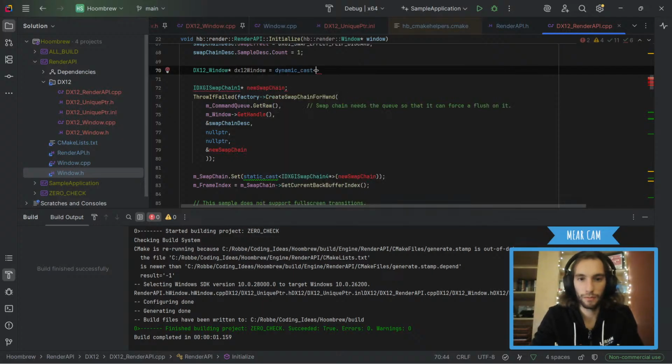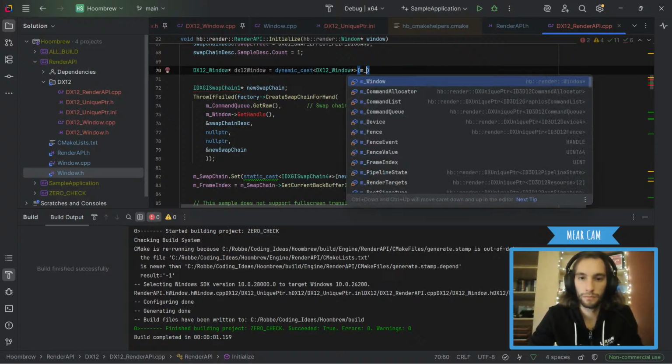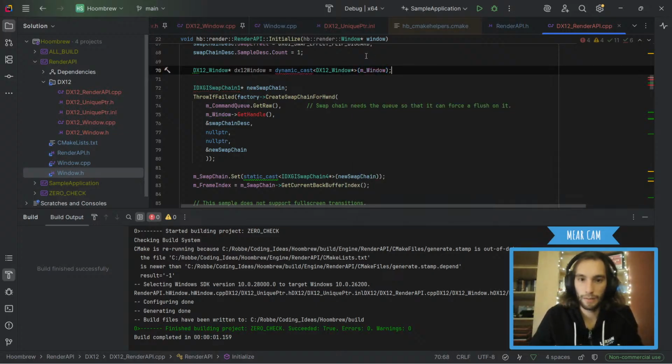It's dynamic cast. To a DirectX12 window pointer, and what I'm going to dynamic cast is of course the M window. And why does that not work?